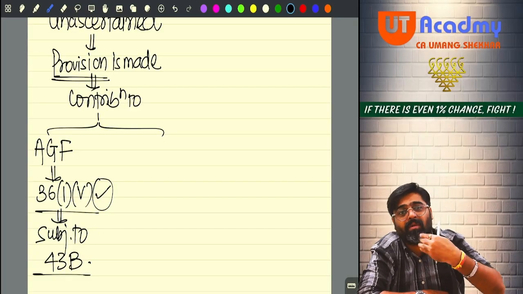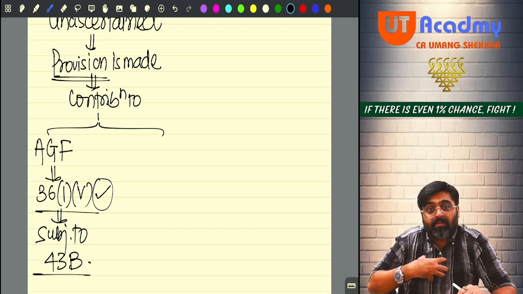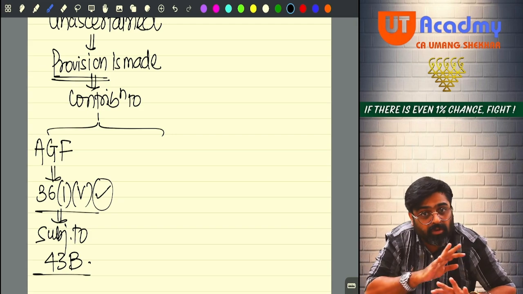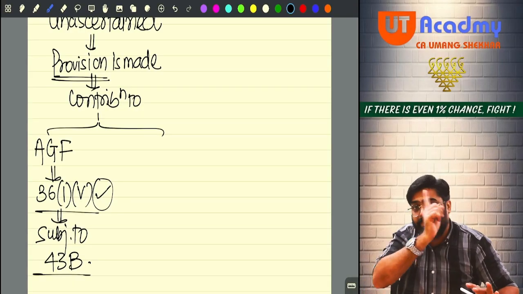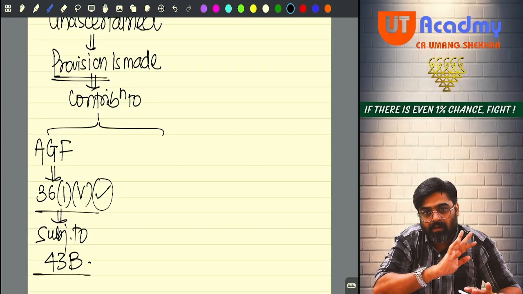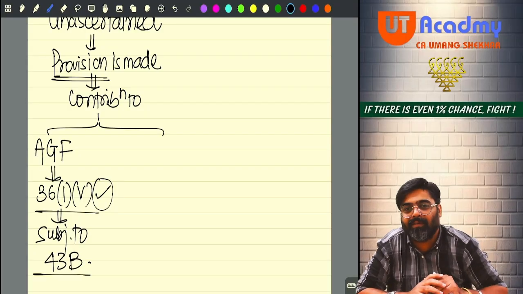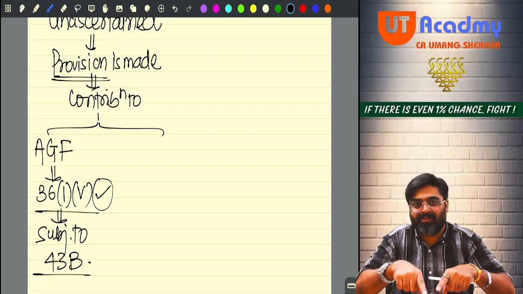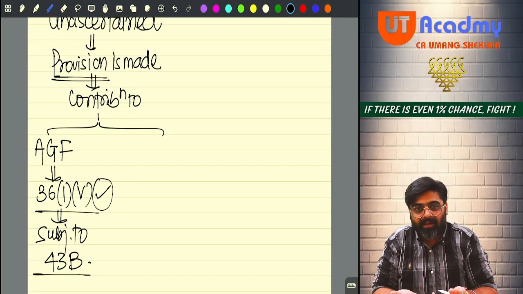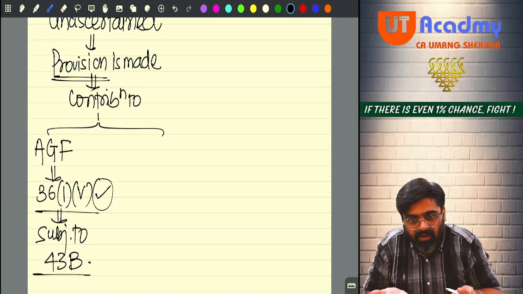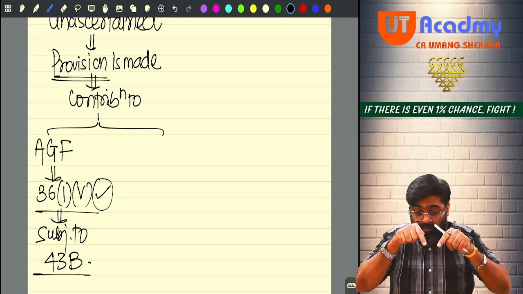And in that gratuity fund, if I am contributing right now, just imagine the amount which I am contributing in a gratuity fund which was not statutorily required, which I made voluntarily for the benefit of my employees. Will this be approved or unapproved? This will be an unapproved gratuity fund, because it was not required. I am voluntarily creating such a gratuity fund. So this will be an unapproved gratuity fund.